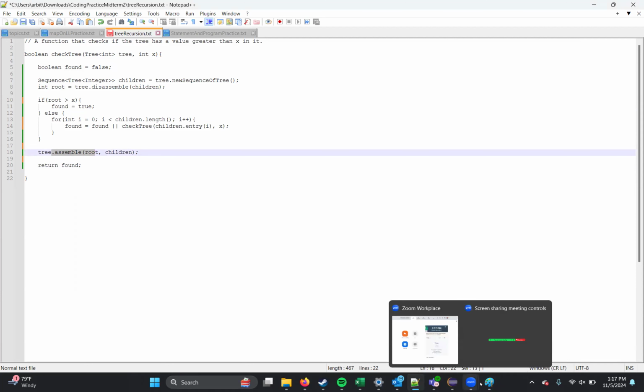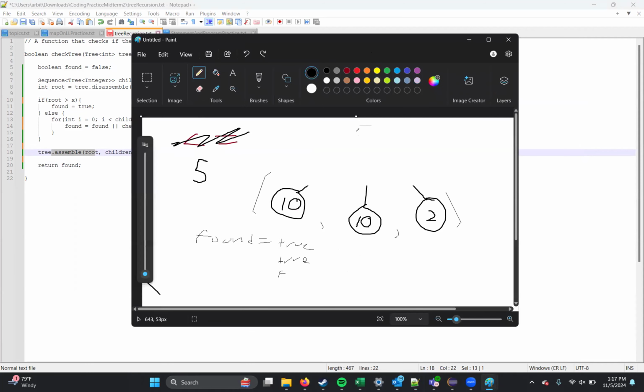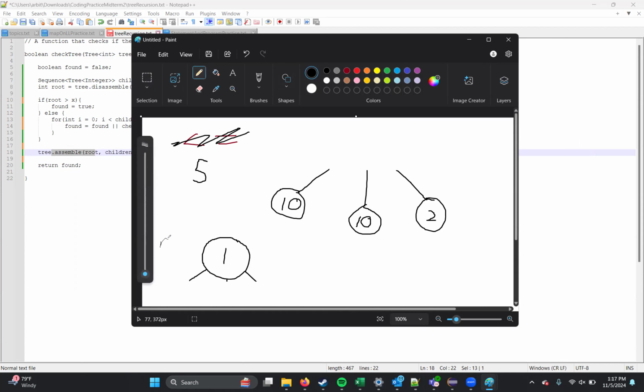Sequence. Yeah, in actual drawing, let me go back in paint. In actual drawing here, if this was our original tree, disassembling it literally makes root equal to the root. And actually it's not the tree, it's just the number inside of it.